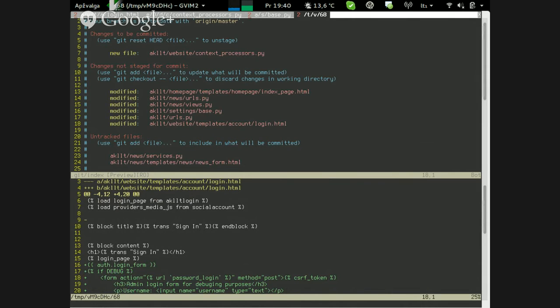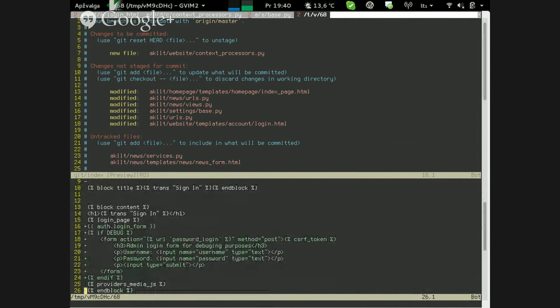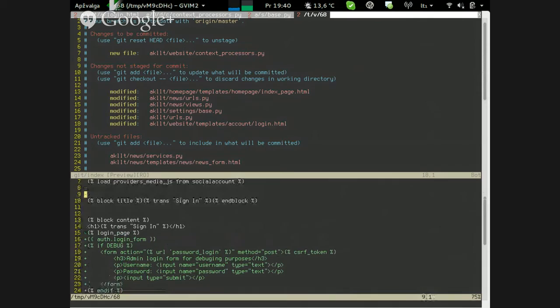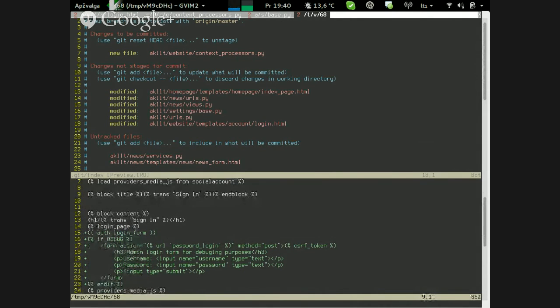Could you scroll a bit down? Login form. Also, you need to remove this 9th line that was added by accident. This? Yes. No, not here. This is a diff view. It will not affect a real file.